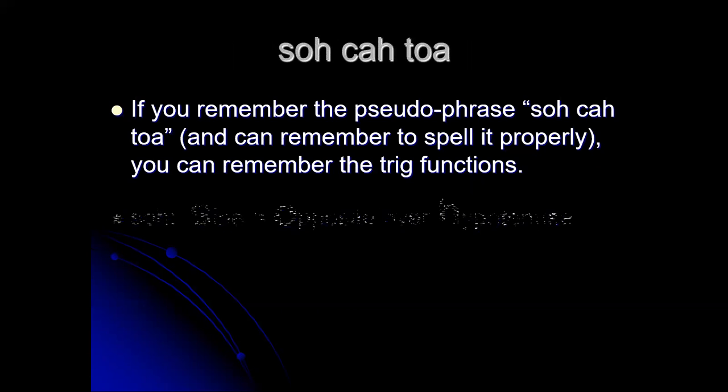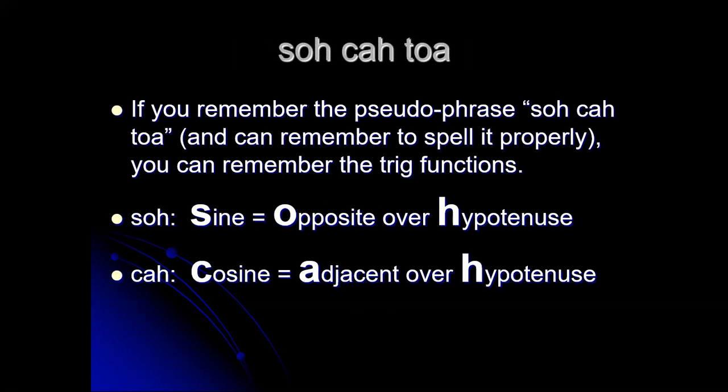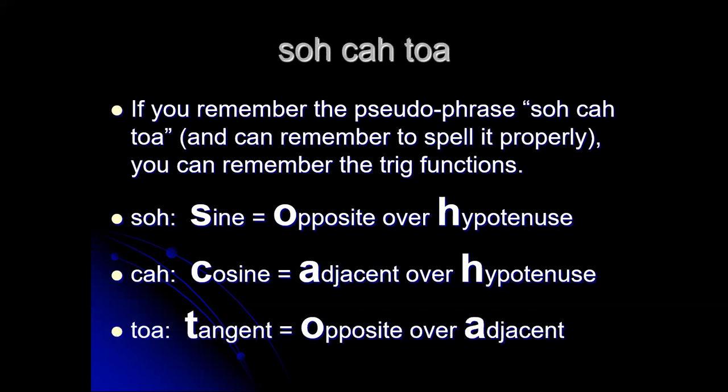The little trig function mnemonic, SOHCAHTOA. So if you can remember how to spell that, SOHCAHTOA, sine is opposite over hypotenuse, cosine's adjacent over hypotenuse, and tangent's opposite over adjacent. That gives you your definitions. And unlike in the A&P program where I gave you all the equations, I don't give you any equations on the exams here. Now, don't panic just yet.